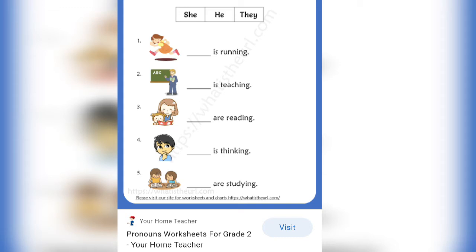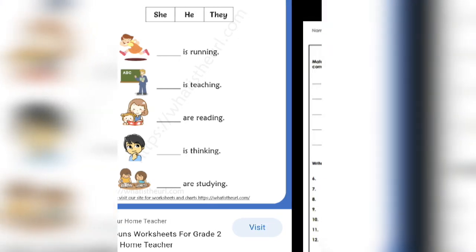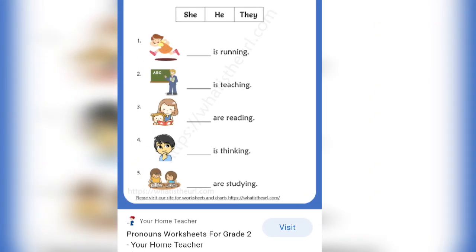It might be difficult for you to understand the first, second and third person. So to make it simple, I would just say that use they when you are talking about someone else. Not about yourself, not about your friend, but about others. Okay? They is used when we are talking about others. This was already discussed. Now let us move to the next exercise.